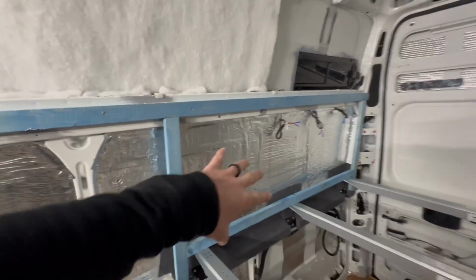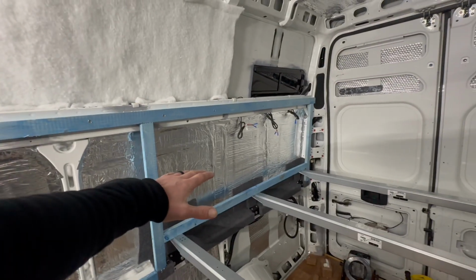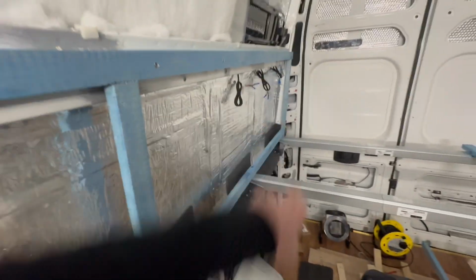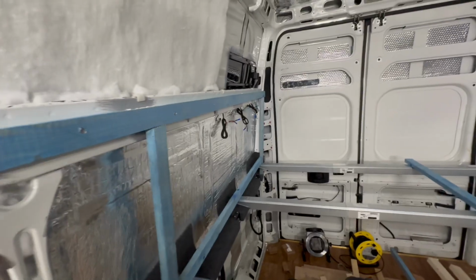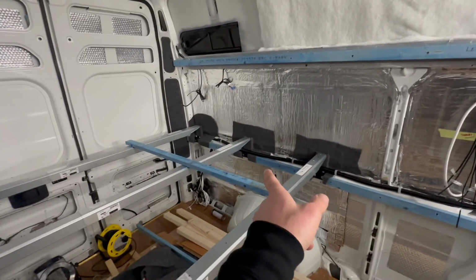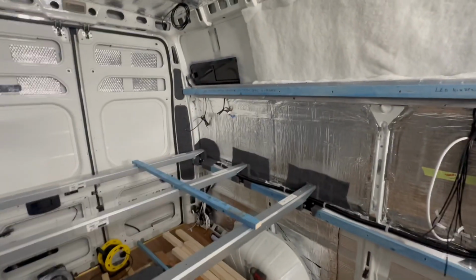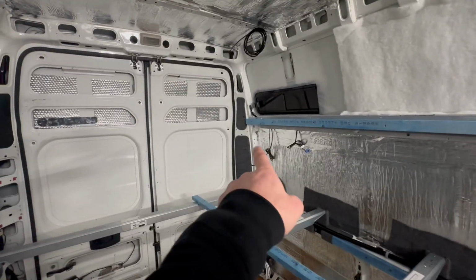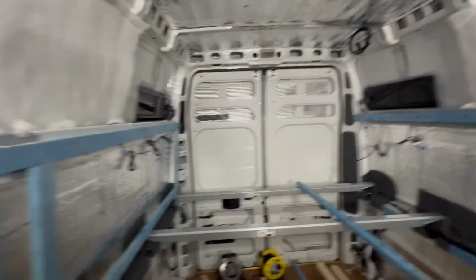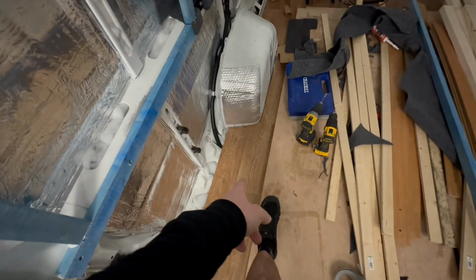That will be LED lit, and then that gives you the extra room for laying in the bed, and the mattress will fit bang in between. I've measured that. I've got my mattress on the way. Again, I'll drop a link. So I'm just going to do the other side, make sure that's all done. I've started carpeting the little rear panels there, but I ran out of glue, so I need to do those ones. Obviously the floor's down.